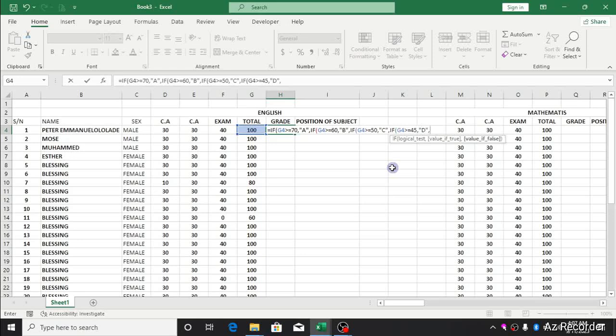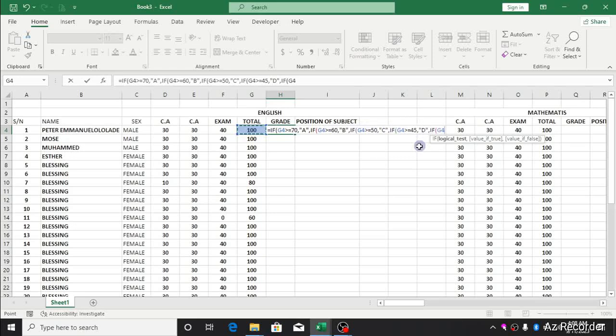The next case now, make sure you double click the IF. If this cell, click on the cell again, the cell will also appear, is greater than or equal to 40.